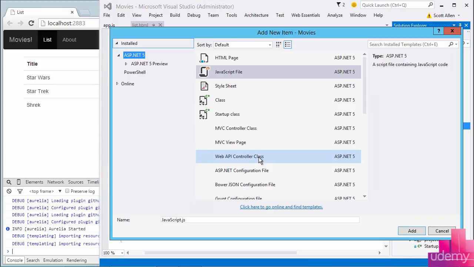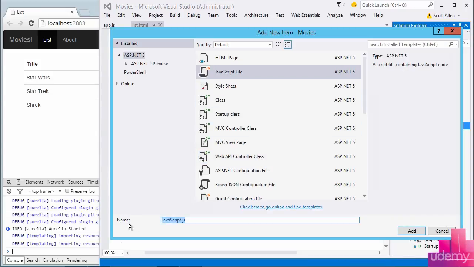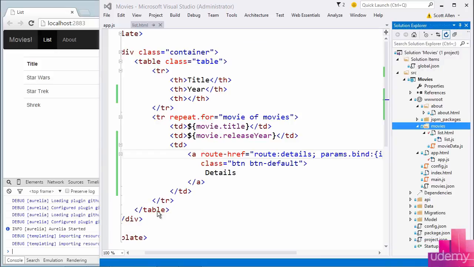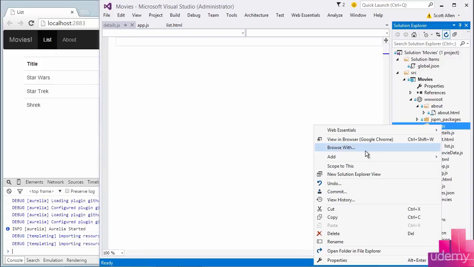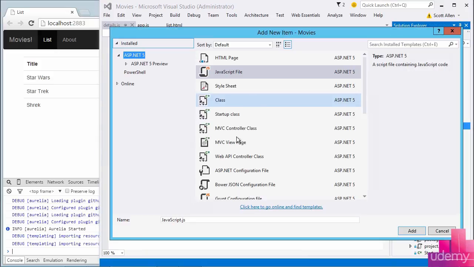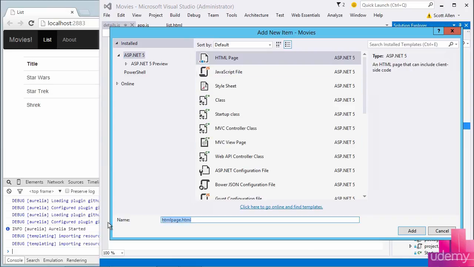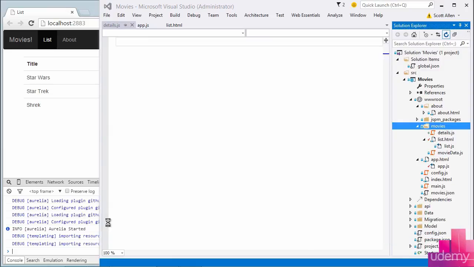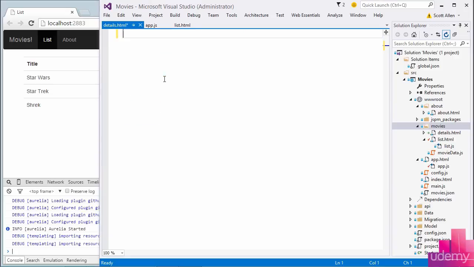So let me add a JavaScript file, details.js, and I'll also go ahead and add the associated HTML file, the view, which will be details.html. And quite commonly, I start with the view so I can figure out exactly what it is that the view model needs to provide. And I'm thinking if I'm going to look at the details of a movie, it might be nice to have a header that can somehow show the title of a movie. And maybe I'll make it movie.title.